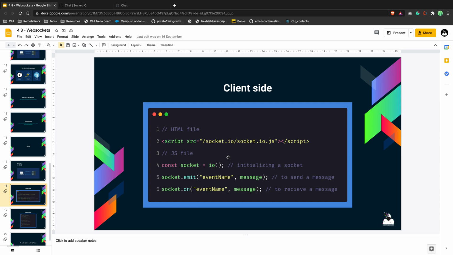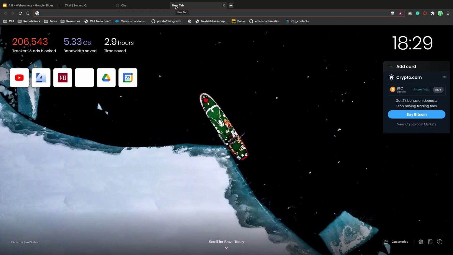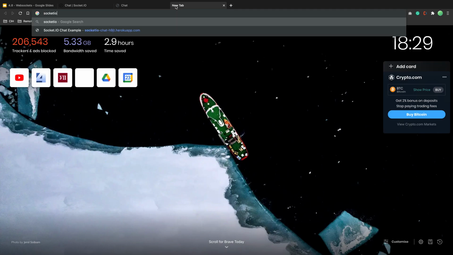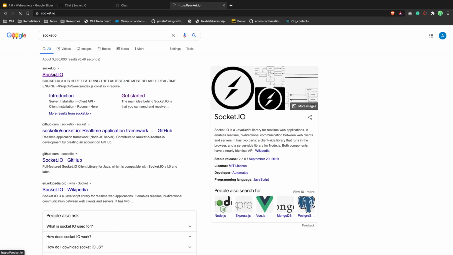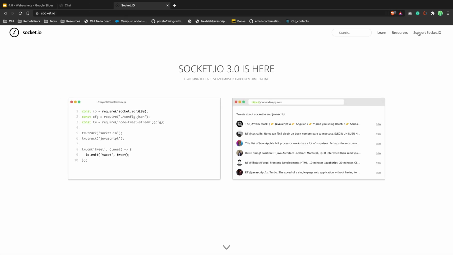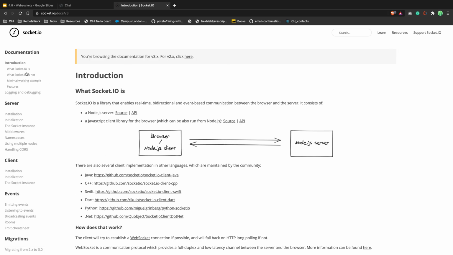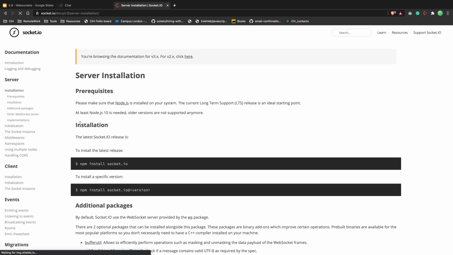So on the client side, this is where we want to add our socket IO, right? We basically need to have a socket IO file or just use a CDN. So let's go to the socket.io documentation. Learn, documentation, installation.